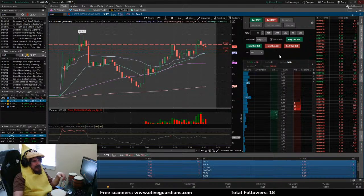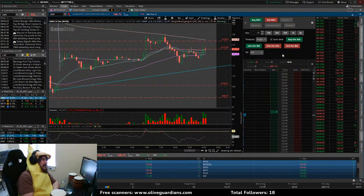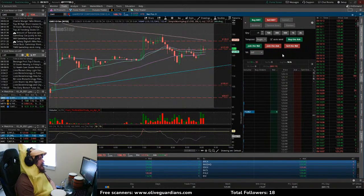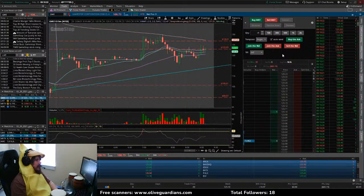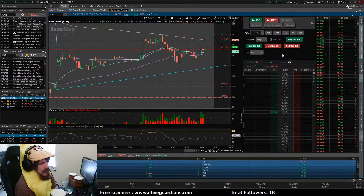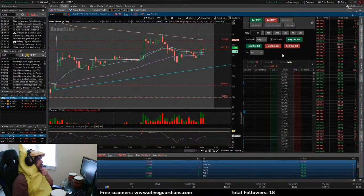Everything's fallen. Low floats aren't moving. Even GameStop isn't really doing anything right now. Now that it's like 9:10, I probably won't end up taking a trade into the open, just because it's so close now. I've been hurt before taking a trade into the open and then having people take profits in the last 5 or 10 minutes of trading, and sometimes it's unexpected and fairly volatile if someone's closing a fairly large position. So I might just cut the stream here, because I don't think I'm going to be taking another trade. GameStop doesn't look like something I'm going to trade in the next 10 minutes, unless it literally starts going crazy. I'm just going to go get ready for work, trade the open, and then I'll be out.